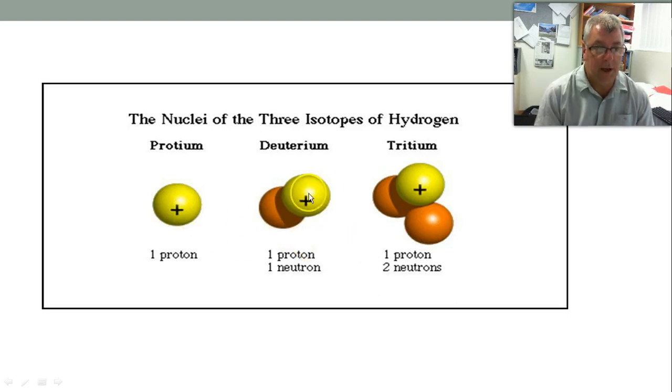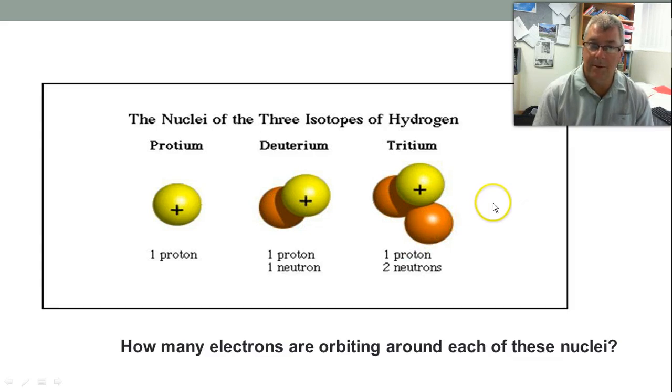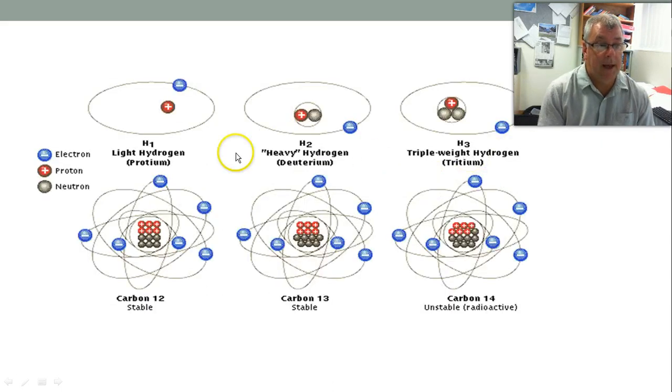And you can see here each of them has 1 yellow proton, but this one has 1 neutron and this one has 2 neutrons. How many electrons would be orbiting around this? Well, if they are neutral atoms, they would each have 1 electron to charge balance the proton, and so they'd each have 1 electron. And here's a diagram showing you that 1 electron whizzing around, and these 3 are variations on carbon, and you notice that some are referred to as stable and some are referred to as unstable radioactive, and we'll look at that when we do radioactivity, which is actually the next topic we do after atomic structure.